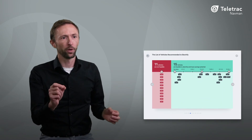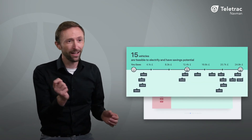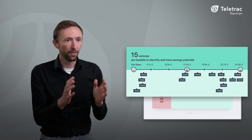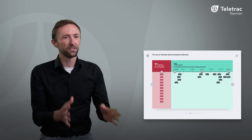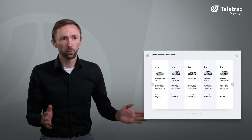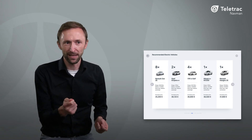If you're already sold on why and need help with how of electrification, we've got you covered there too. At a glance you can see your entire fleet and pinpoint which vehicles are most appropriate for switching along a sliding scale of suitability and potential savings. This is where the tool really helps in decision making — after all, you can't switch all your vehicles in one hit, but you can focus your efforts where the payback is biggest.